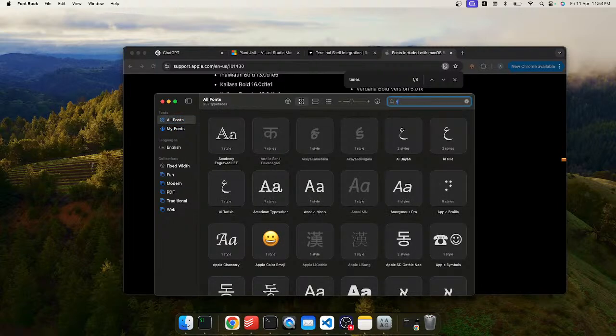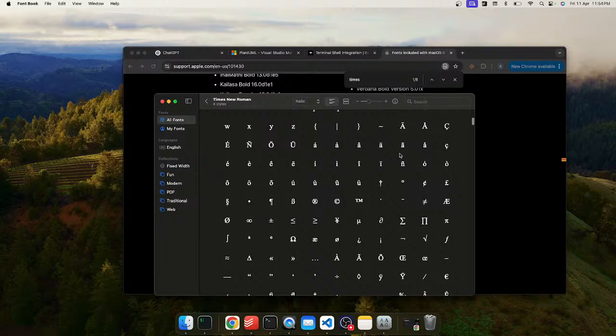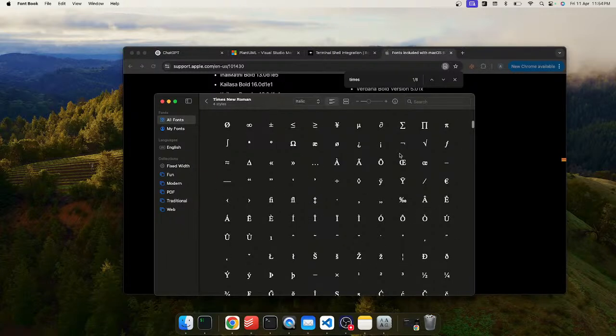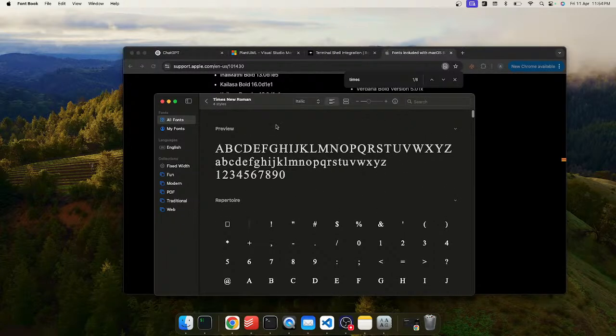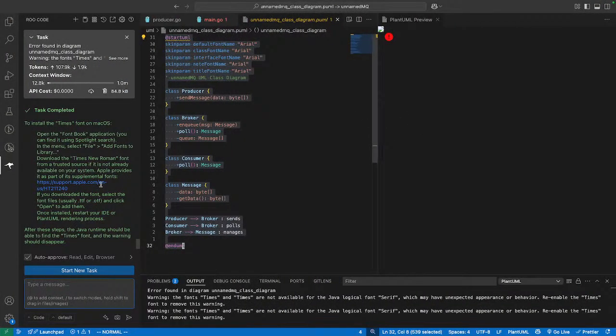Okay, let's download Times. How do I download from this?